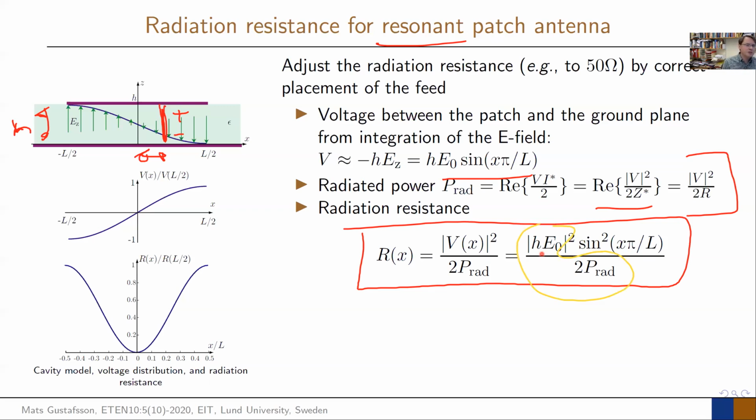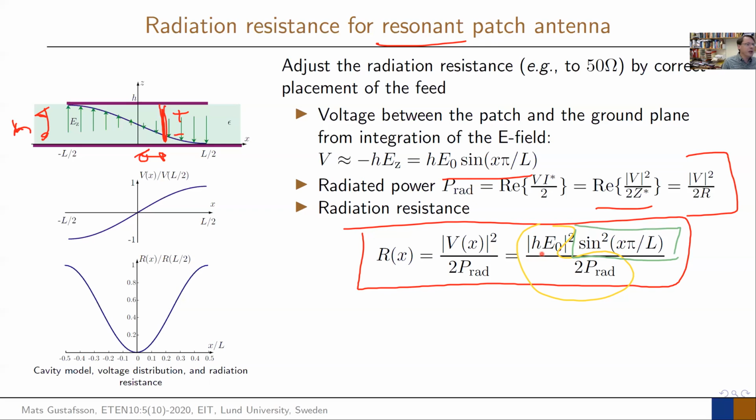H, E0, and 2 times radiated power. And of course, you connect your antenna, yeah, probably the thickness, the electric field, you don't know. The total radiated power, you don't know. So how should you use this? The key thing is that you know the important part, and that is the shape.